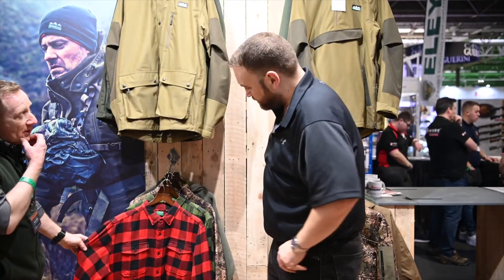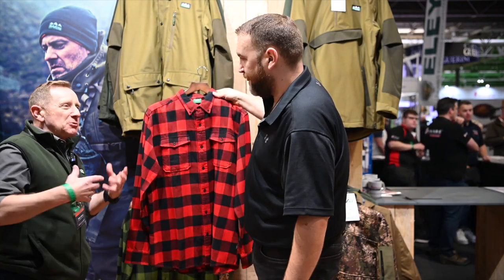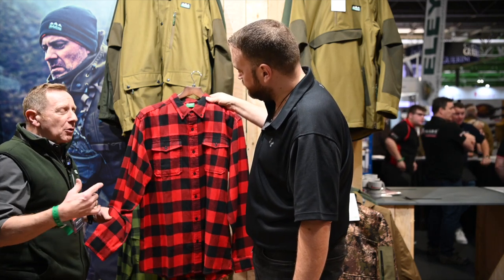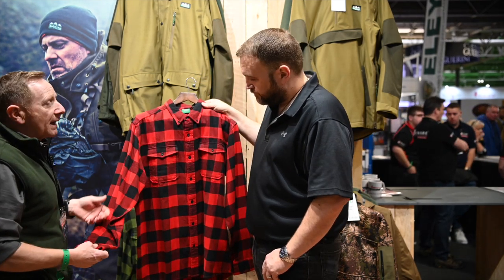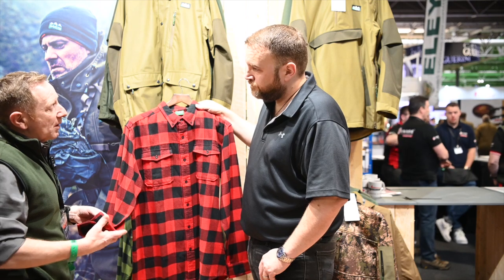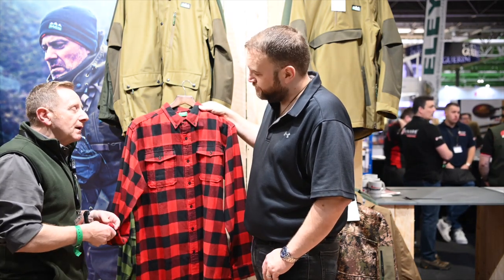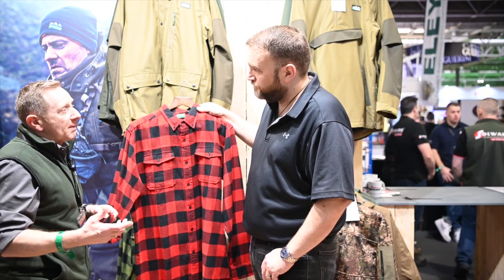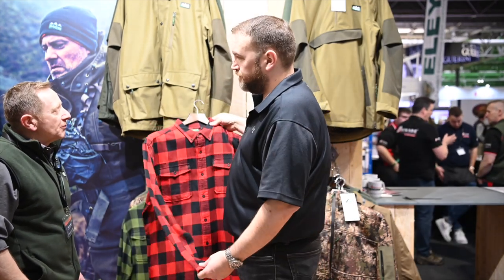We've got shirts this year, trying to diversify and bring a bit of difference to the range. We've not gone for the typical shooting shirt or tie shirt — we've gone for the more rugged wide checked shirt made from organic cotton. We're also thinking about the environmental impact, so using organic cotton helps, and some of the packaging is going to change over the next 12 months. With the performance gear they'll come in individual cardboard boxes — easy to dispose of — and we're going to stop sending gear from factories in plastic bags to cut down on plastic waste.